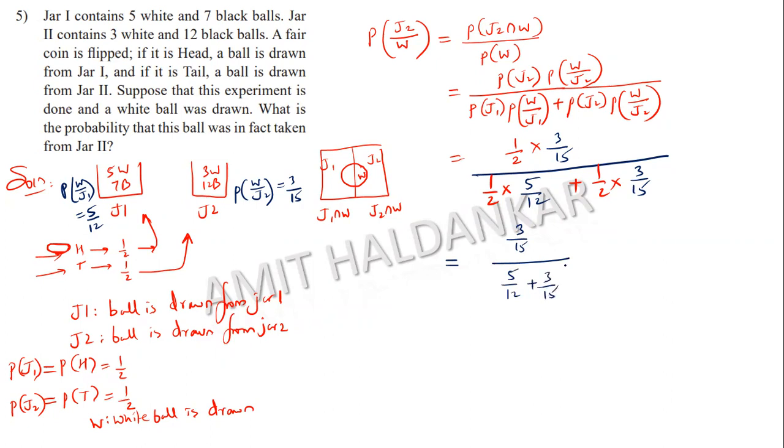So if we divide this, or else you can directly cross multiply this. So this, I'll reduce it further, 1 by 5 upon 5 by 12 plus 1 by 5. So this is 1 by 5 upon 25 plus 12 is 37 upon 60. So 5 ones are 5, 12s are, that is 12 upon 37 is the answer.